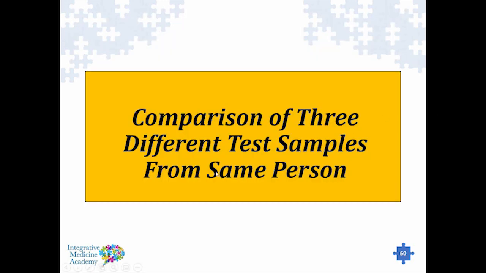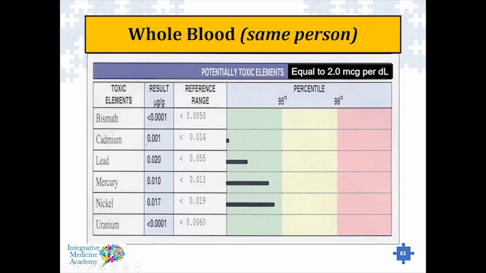So this is a quick comparison of three different tests from the same person when it comes to heavy metal assessment. One of the stories behind metal exposure is that there isn't one specific test that gives us absolute levels of heavy metals in the body. And this has always been the challenge. You can do a blood test, and unless there's been recent exposure, the blood levels may not be that high, which is exactly what's happening here.